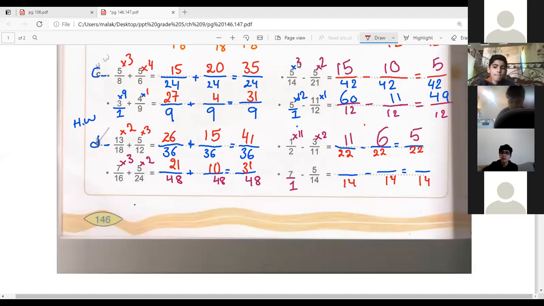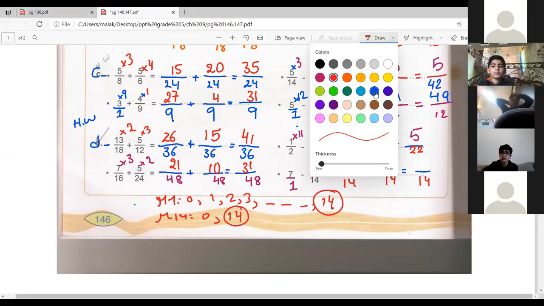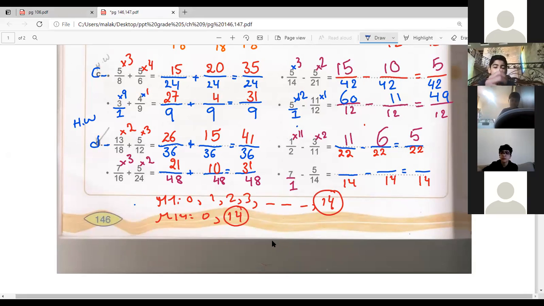Jude, stay silent. Teacher, no, miss, I'm thinking about something. Yes, Haidar, what shall I do? Table 1, Haidar, and table 14, table 14: 0, 14. Table 1: 0, 1, 2, 3 and so on. Until 14, you said that 14 is the common multiple. Okay, now what shall I do? Copy the numerators? No. What shall I do? We will... Teacher, Haidar, did you do the homework? Yes.